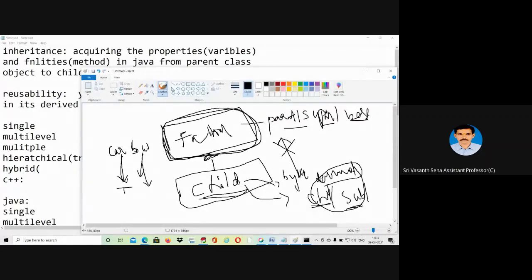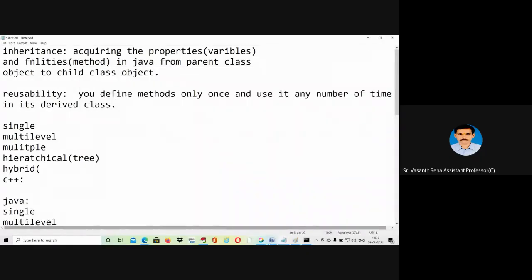Right? So everything the father has comes to the child. But from child to parent, it does not go. The reverse is not possible. From father to child it comes, but child class to father class is not allowed, right? So this is said to be a parent or super class or base class. This is a derived class or child class or subclass, right?